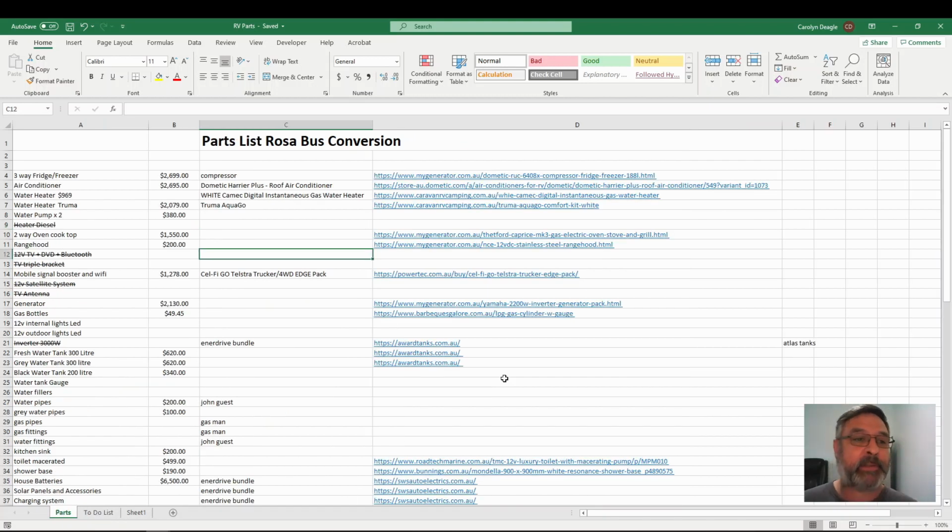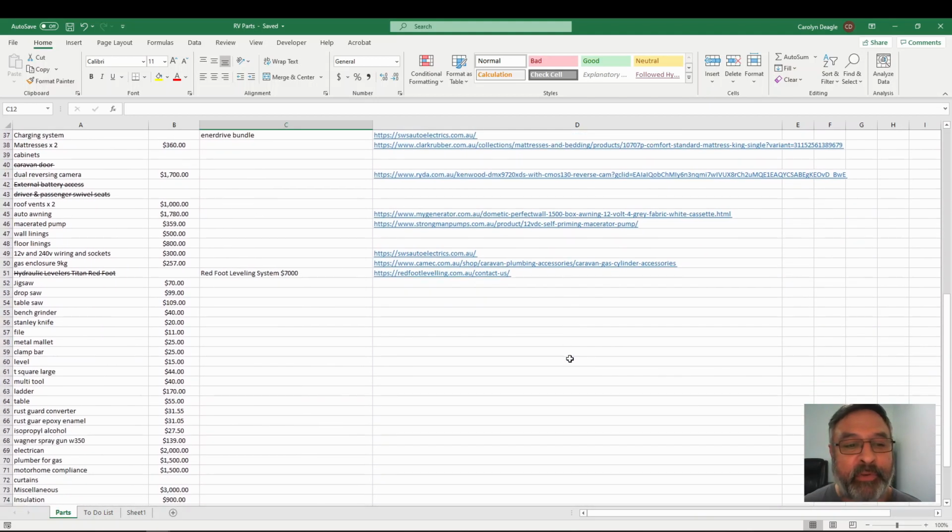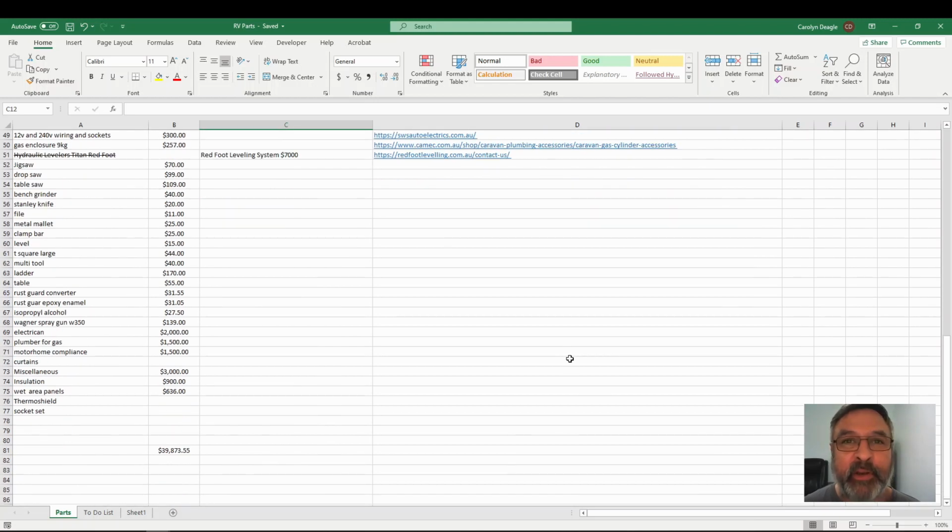I've got my parts list. Now, things may change here as well, because we're thinking that we might not put gas in the bus at all. We might go all electricity. So I've got some gas stuff in here, but that might change. But they're just some prices that I've got for stuff. So we're working on about a $40,000 budget, give or take a little bit here and there. Carolyn wants to keep it around that, but we'll see how we go. The van is costing us $20,500. It's a 2007 model, so it's a pretty good price.